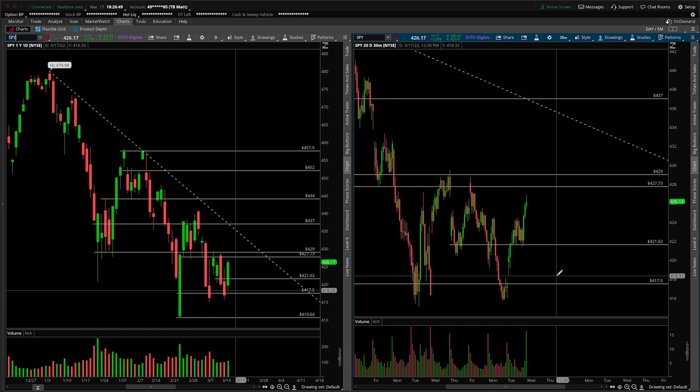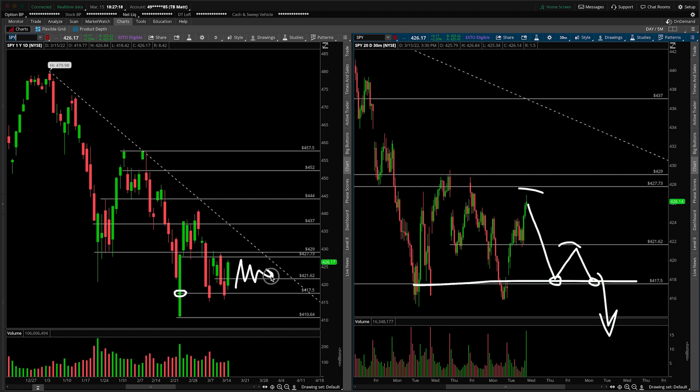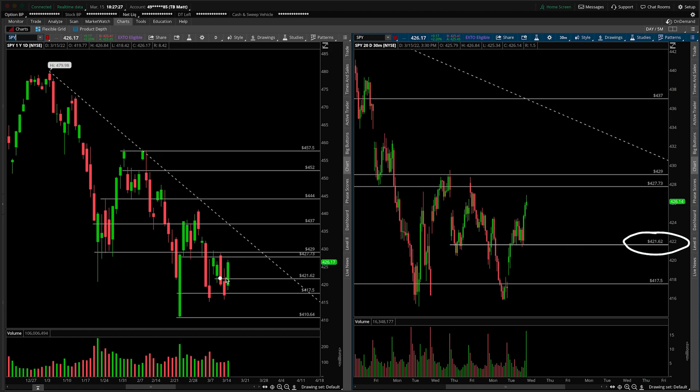From the 30-minute perspective, we can learn more about the chart. You can clearly see right here we have a pivot point at roughly 422. If we remain above that and start to put in higher lows, maybe we start to build out a bull flag and it starts to preface a move higher. If we break back down and form a lower high, give ourselves an equal low reattempt — I just drew an H pattern off of the lower high — maybe that sets the breakdown point. So watch the intraday: just because we're in balance doesn't mean we can't learn anything interesting about where the levels are forming on the 30-minute timeframe. Use 422 as a pivot — above, look for more bullish activity; below, look for more bearish activity. The more patient, conservative trader will wait for the break of 429 to the upside or the breakdown of 417 to the downside to continue the daily downtrend.